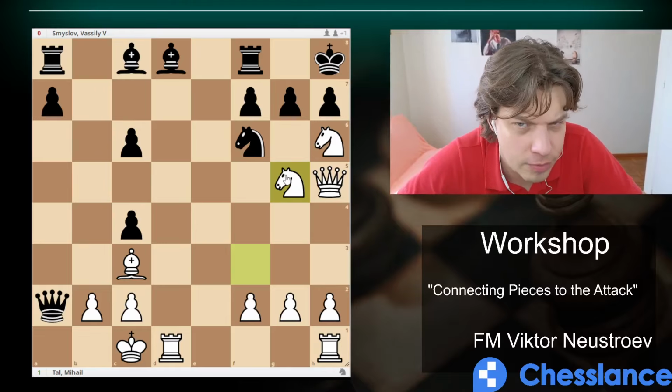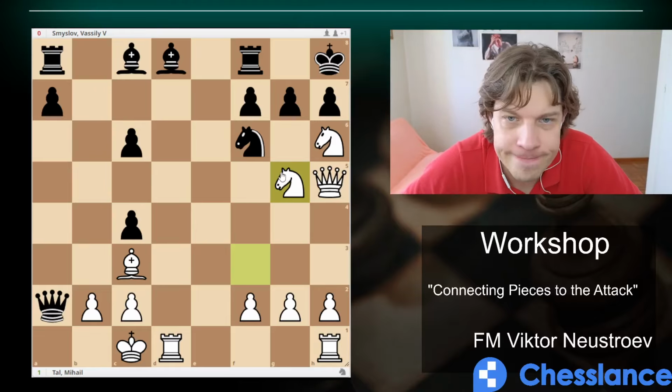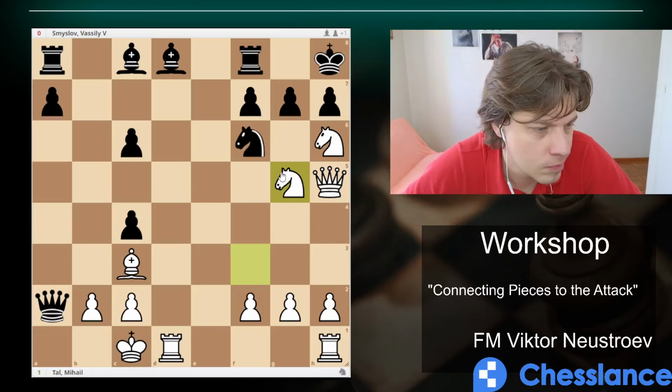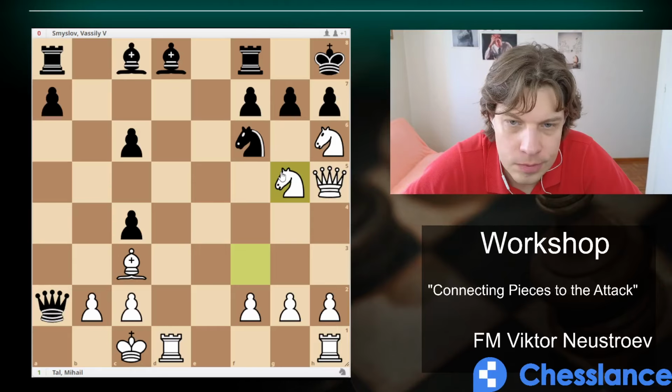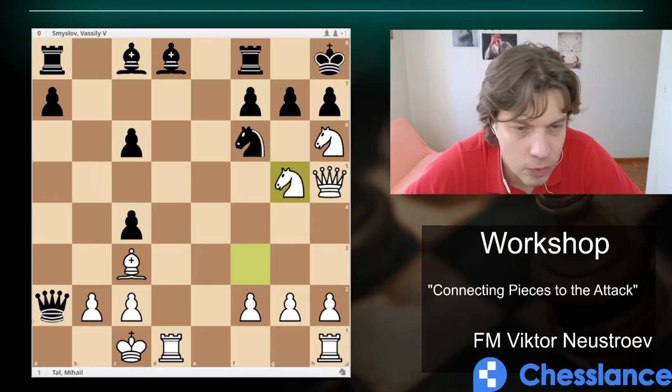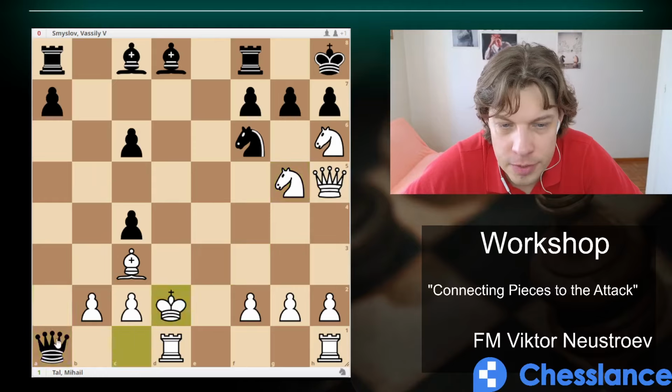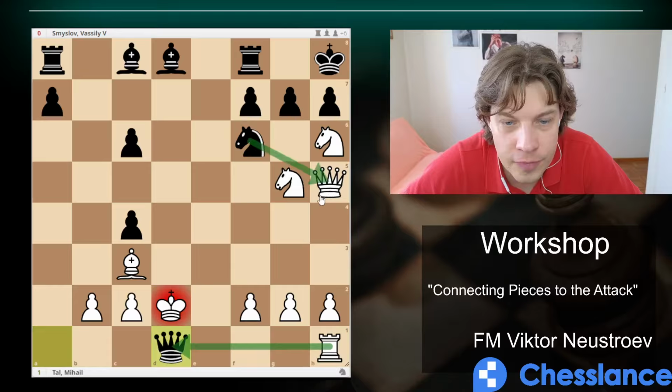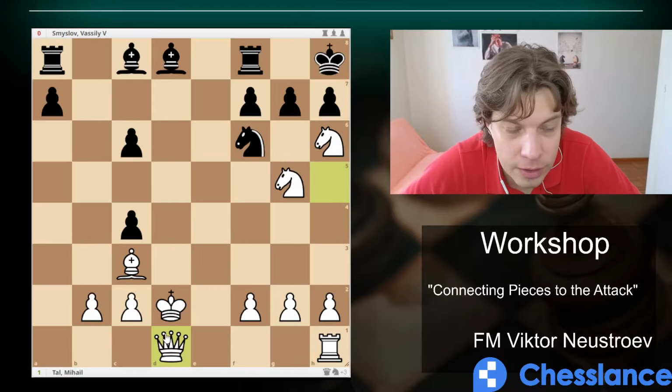Erosh, there is one mistake you made in this line. So Erosh suggests queen e1, but the problem is that after queen d1, if they take with a rook or with the king, knight h5 works, because there is no rook d8 anymore. But the problem is that the queen takes, and then you sacrifice the queen.